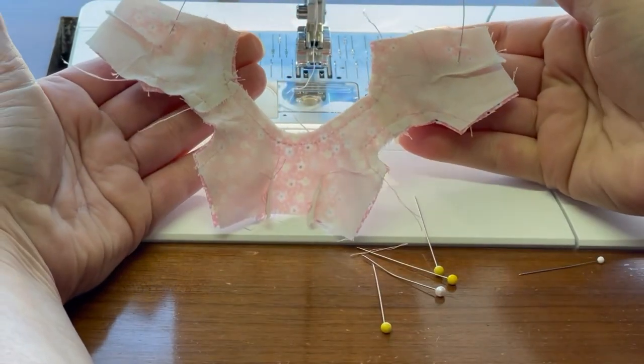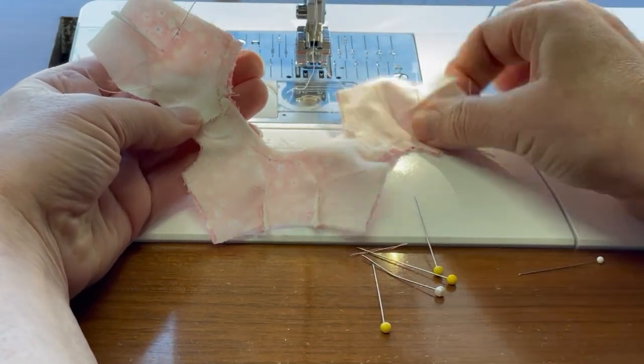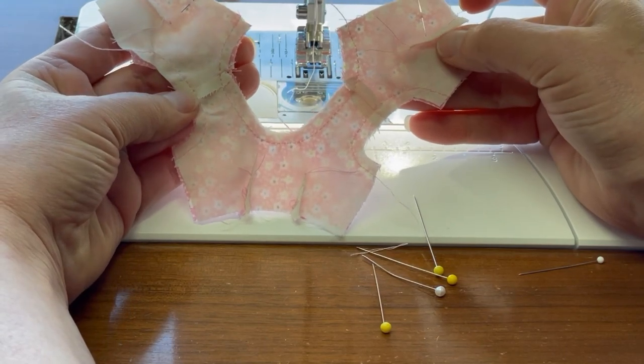Now that we have all of those seams sewn, I'm just going to take my scissors and clip in towards the curved edge of the neck, as well as the armhole openings, and then trim those seams a little bit, turn it right side out, and give it a press.